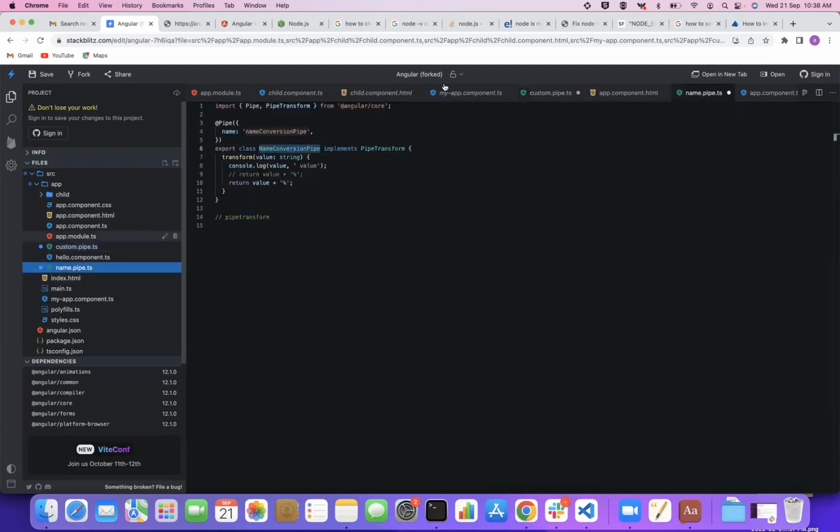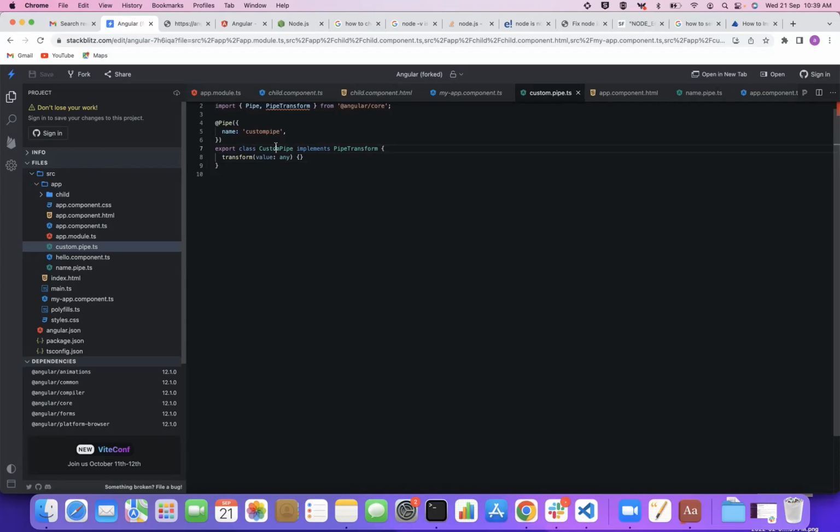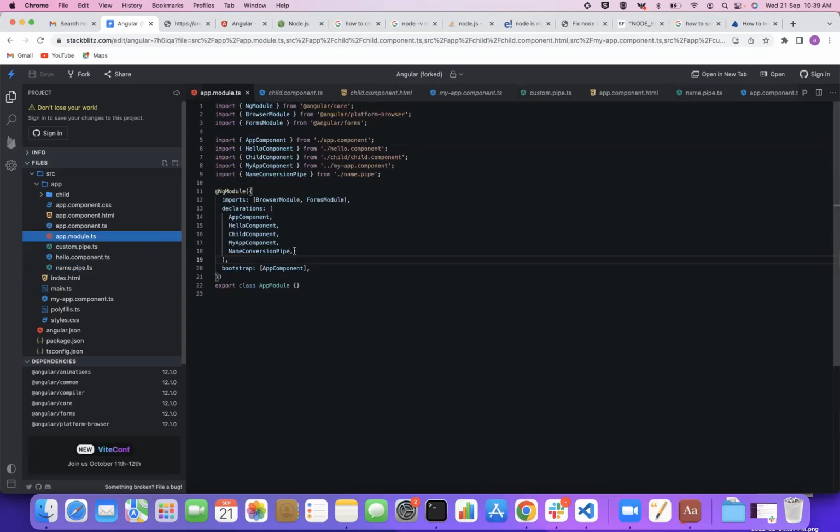Let me just import these two lines. Now once any pipe is created, what do we need to do? Declare it in the module. Yes, we take it and declare it in the module file.